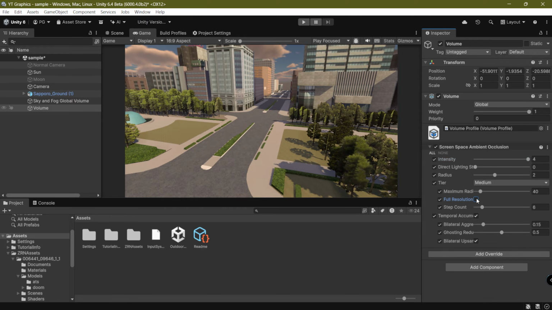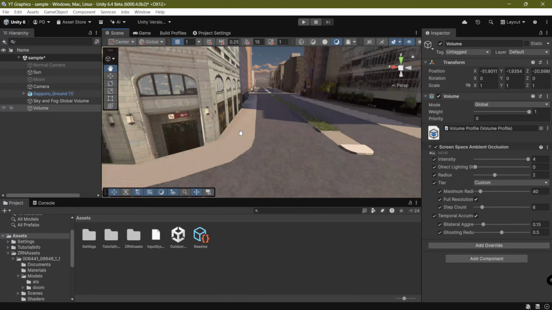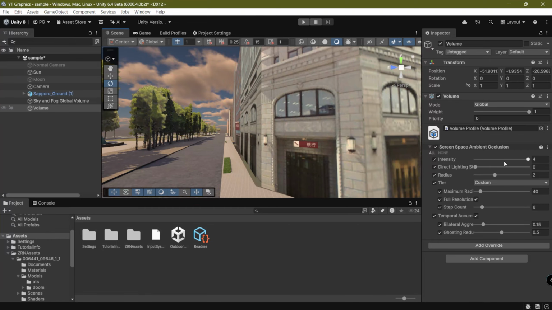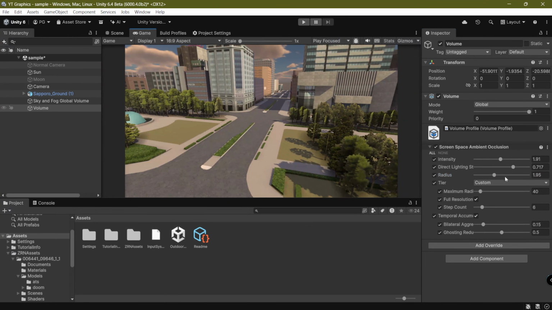Obviously, you don't want to have the maximum intensity because this can really make everything look ugly. You have to actually be very smart about it as to how much you're actually adding. Around here, for instance, this should be good. So I'm just basically tweaking the values until I see them look pleasing to me. Alright, so this looks great.